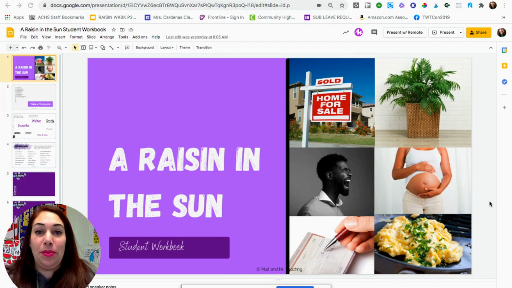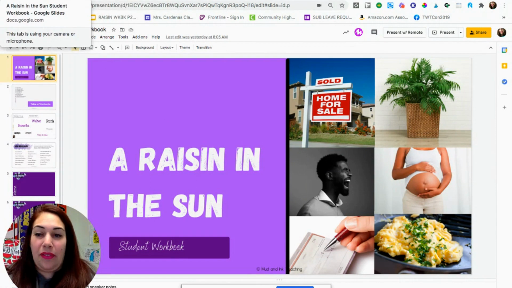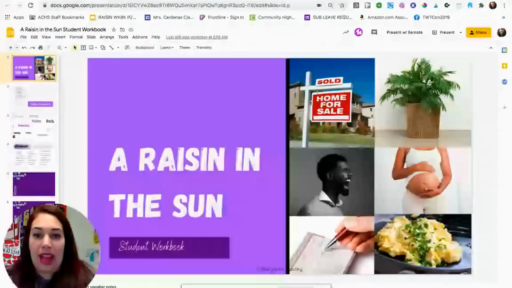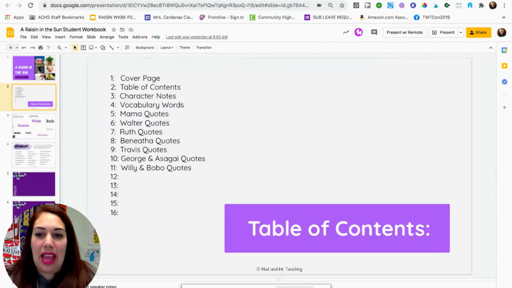Okay, so first what I want to show you is my workbook. The first set of slides, you'll see I have two tabs open. The first tab is the workbook itself. The workbook just has a cover page, a table of contents, the things that we're going to be adding to and taking notes on throughout the unit.